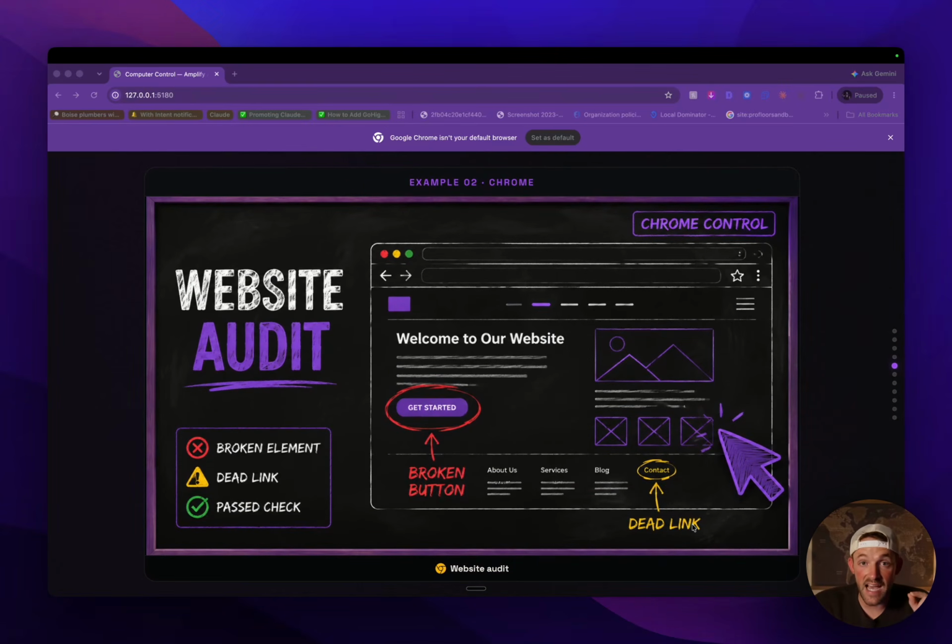So now that we have successfully got it to go fill out a form for us, what else could this Chrome Control do? And let's give it a little bit of a harder task. This next task that we are going to do is do a full website audit. Now, I come from a website and marketing background where I want to make sure that the website is functional, that the buttons are working, that there's no 404 pages. And with Chrome Control, this is a task that you could give AI to go look through the website like it was a user to make sure that everything is working.